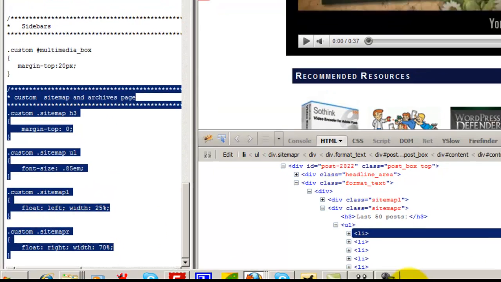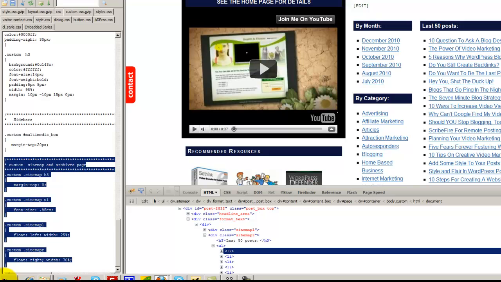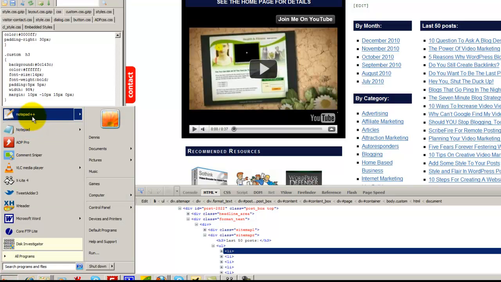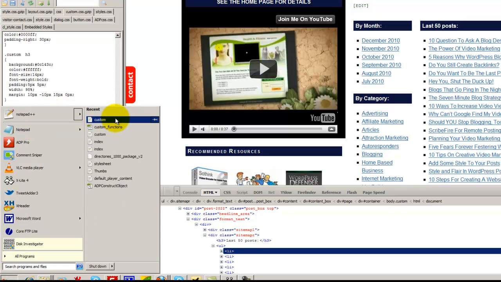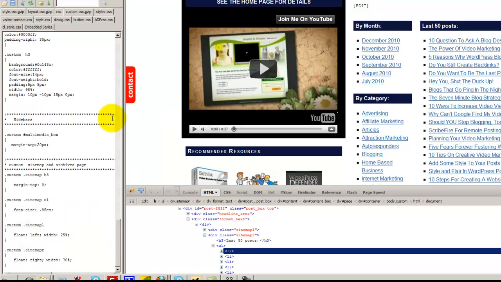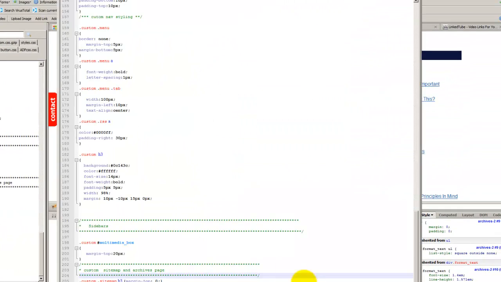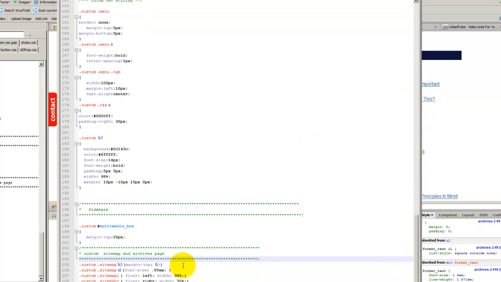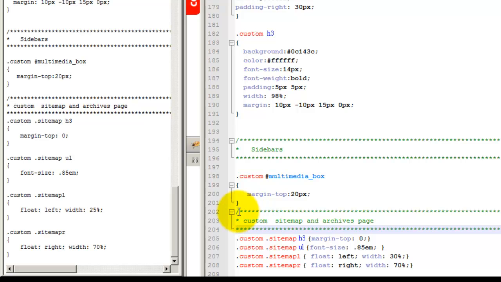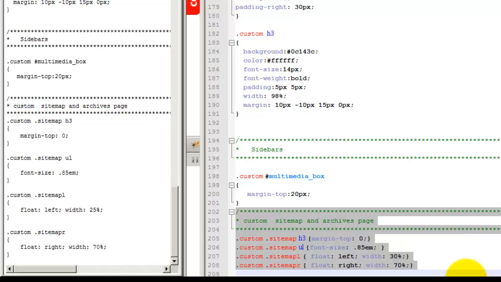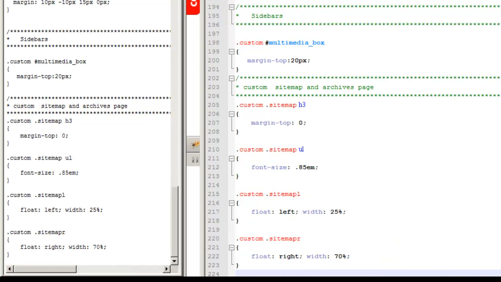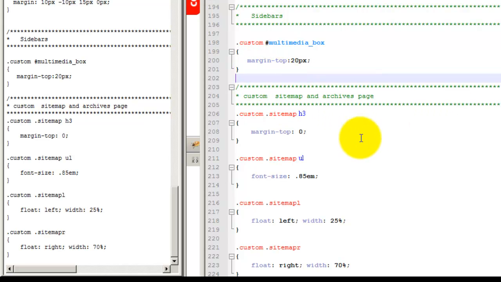Now if I bring up the custom CSS file that we used last time, which is here. Now here was that code that we put in last time, and I'm going to replace that with the nice neat code that we just did. So Control V, I'll put that space in between there and there.